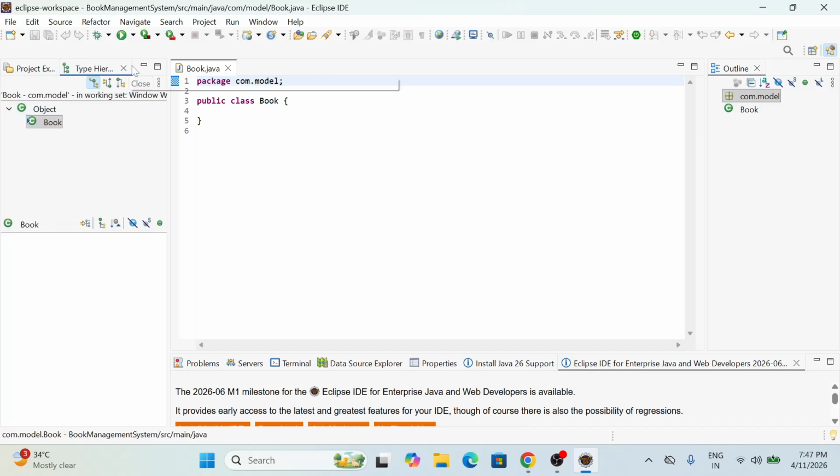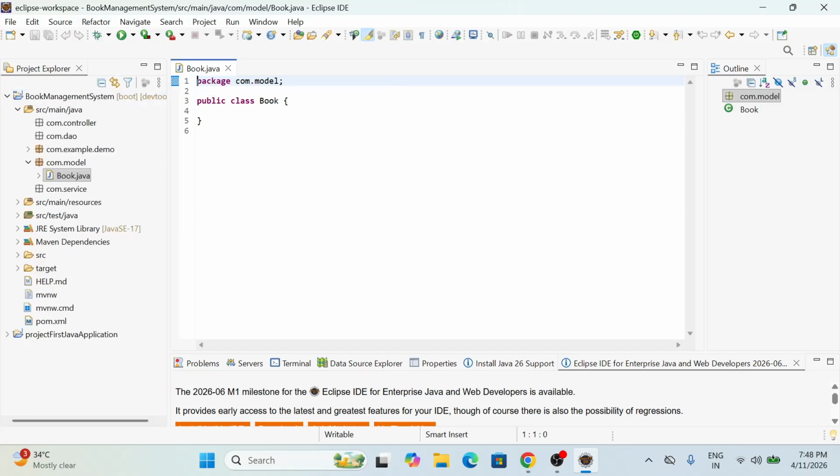This class is an entity class, so give the annotation @Entity.